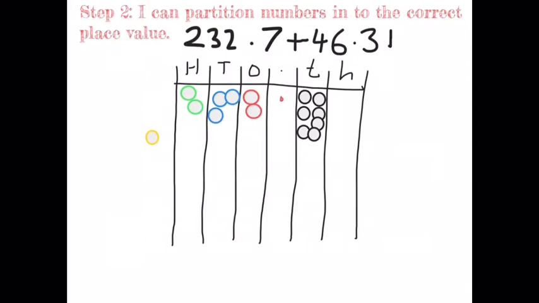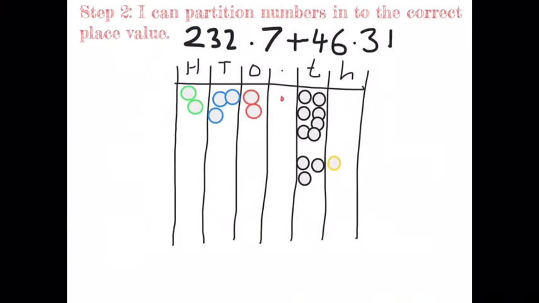So let's start with the smallest place value. So here we've got 1 hundredth. So let's move this hundredth over here into that column there. So we've got 1 hundredth. Next, you can see we've got 3 tenths. So we're going to need 3 counters in here. And voila! 3 counters in here. So we've got 3 tenths there. We need a decimal point in this one. So let's just put a decimal point in there.